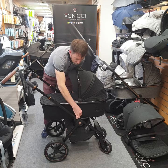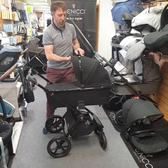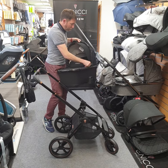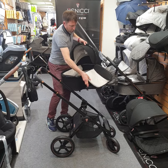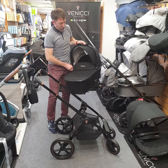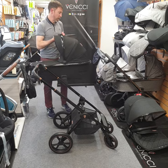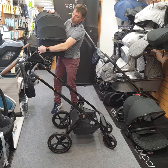In terms of removal, the carrycot would be similar with your handle release each side. There is a little magnetized handle opening at the top which is handy for lifting off. The carrycot itself has a luxurious mattress built in — a good breathable mattress with your zip-over apron. One thing distinctive about the special edition is the quilting and the weight of the fabrics — it's just that little bit heavier, so you really have a luxurious finish. The carrycot is nice and lightweight with some nice little trims, including a ventilated panel at the front end.